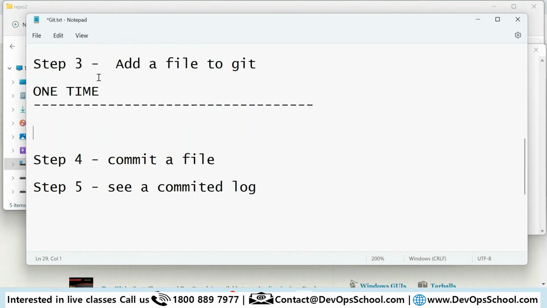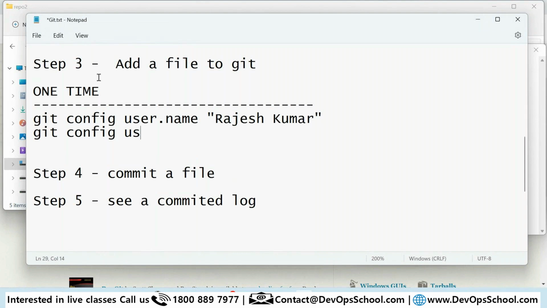So how do we set it? So here git commit. No. Git config user.name. What is my name? Rajesh Kumar. And git config user.email, rajesh at the rate of DevOps.